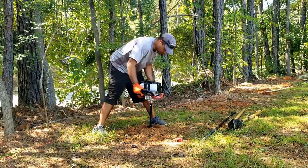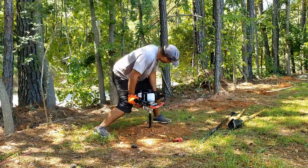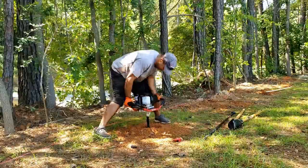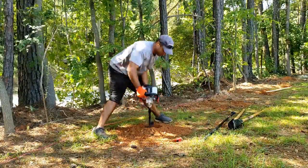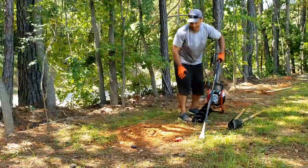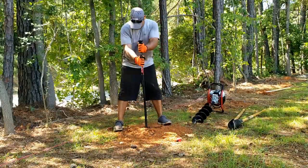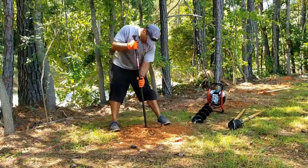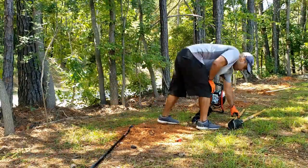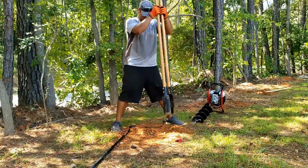So my solution to that problem was an auger. It saved this project, and it was worth every single penny. The one I bought was from Harbor Freight, but they're all about in that price point, a little more, a little less if you're into brand names. But I bought the Harbor Freight one, and it has more than made its money back in just time and medical bills of saving my back. So absolutely worth the money. So maybe actually I'm gonna show you just a little bit of real-time footage, not sped up, but just real-time footage of just how difficult it is to sit there, even with an auger, to sit there and dig through this Carolina clay.